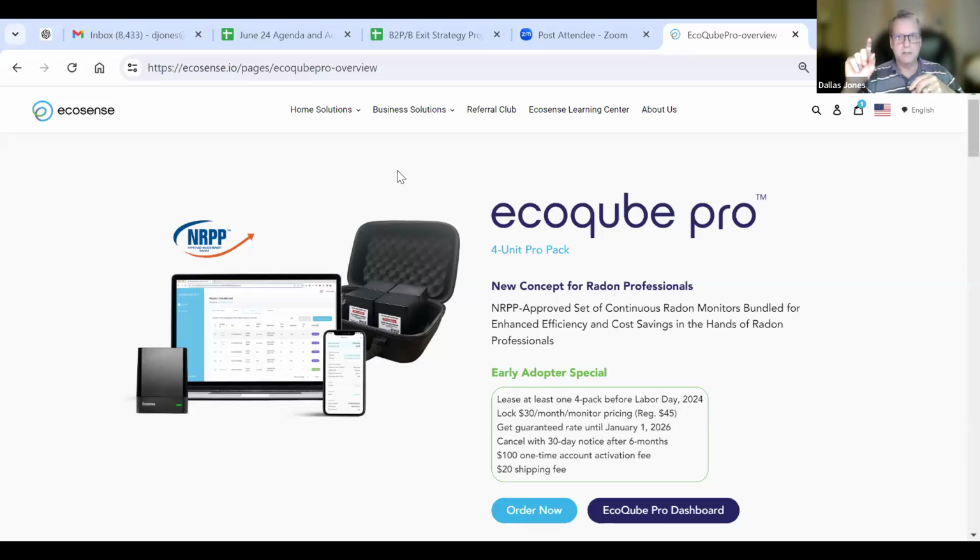So on the dashboard, you can select projects, like if you want to do a school or an apartment building, and you need a lot of these. We made them very affordable for those large projects, where they're very competitive with charcoal. That's our intent, to begin really eating into the charcoal business for testing schools and apartments. So if you get a project like that, please let us know. We can give you a quote for a large quantity, and even if it's just for a short period of time.